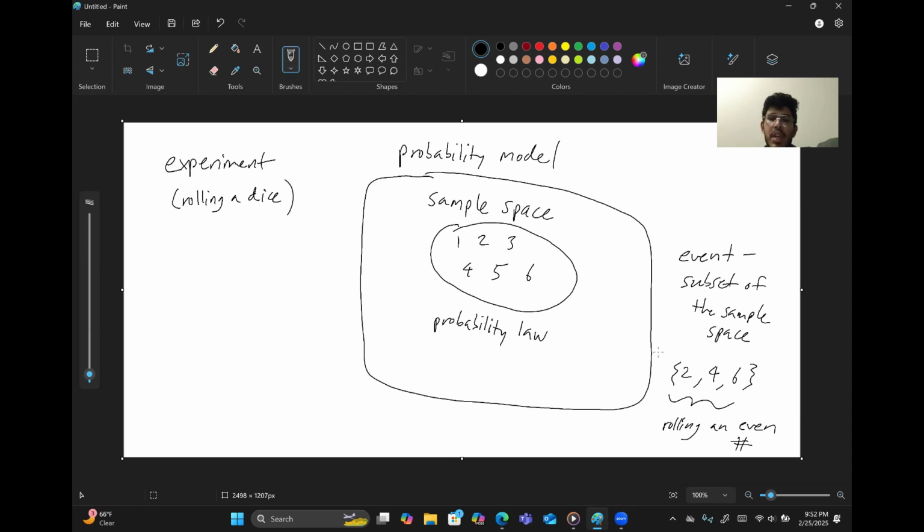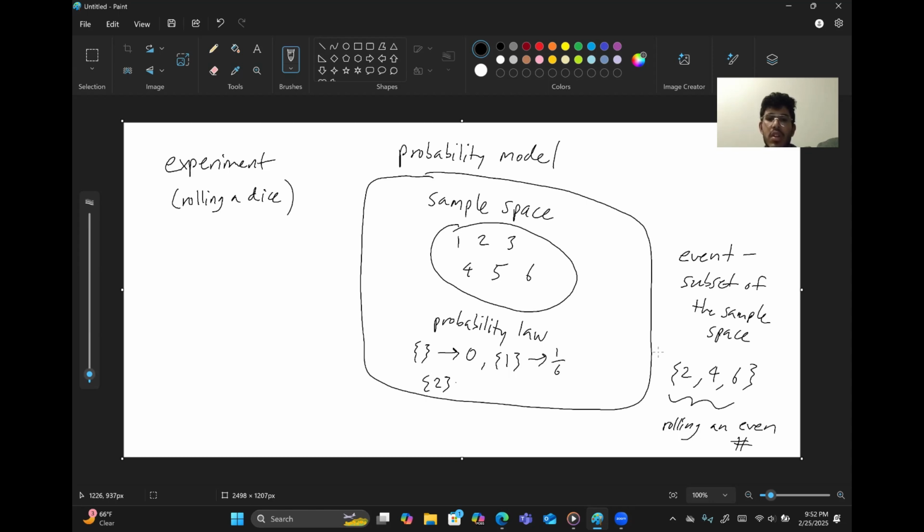So for example, we could have a probability law where it maps the empty set to 0, kind of meaning that the probability of not getting a 1, 2, 3, 4, 5, 6, any of them, that is probability 0. That can never happen. You're always going to get something. The probability of 1, maybe it'll map that to 1/6.